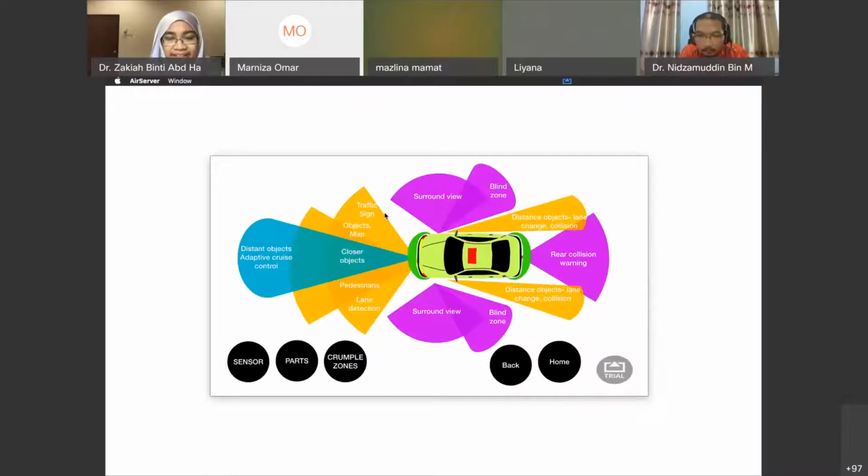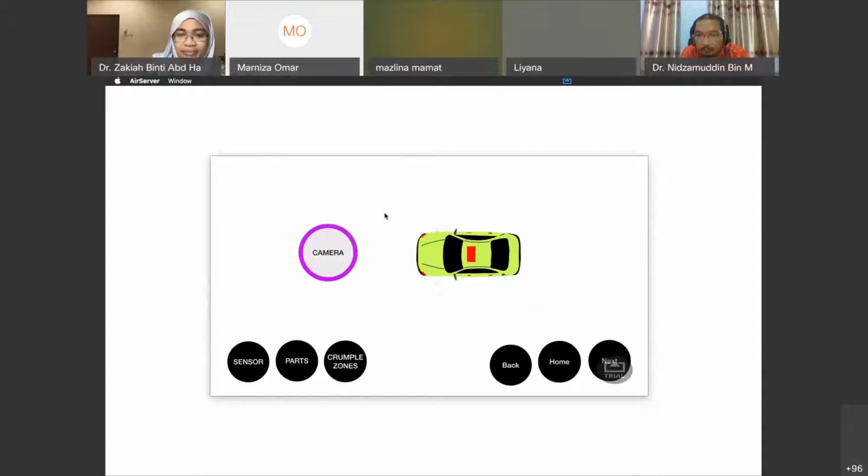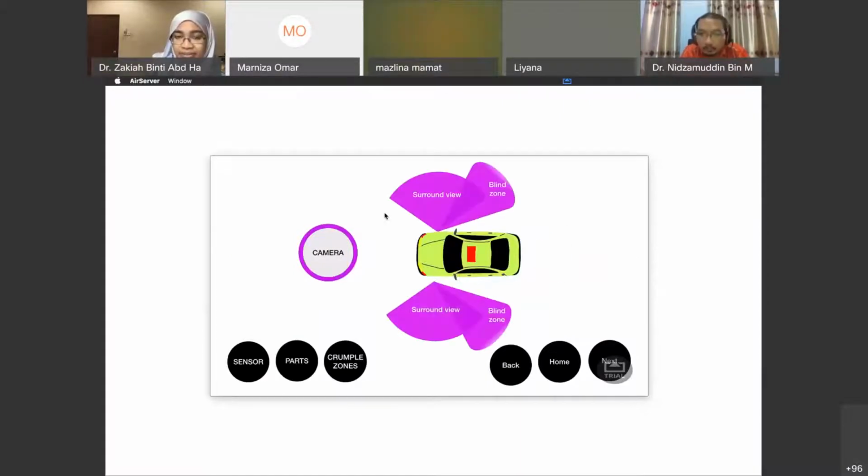So it's completed, right? So we can see that it's overall and have animation, and we want to go home or we want to go back. Okay, so we can choose anywhere we want to learn, right? So let's say we want to go to next. So just now we go to the sensor. Okay, we touch on the camera, right? So, okay, what the animation?